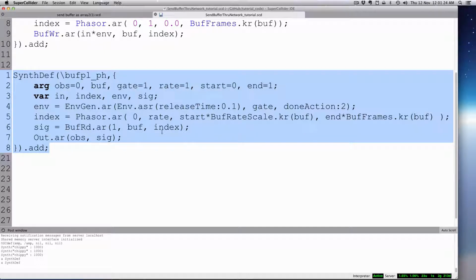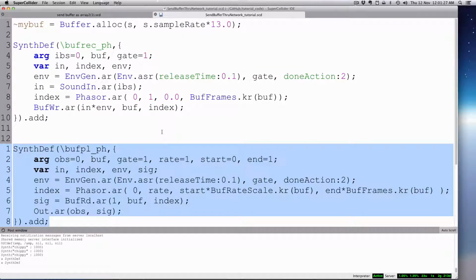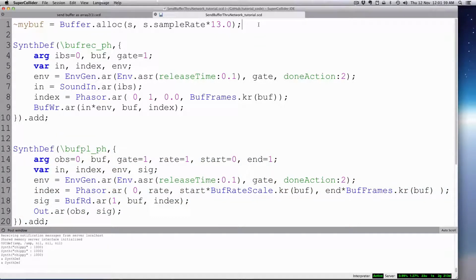Okay, now we're going to get down to the nitty-gritty. This is probably the part you've been waiting for. And this is really, I'll talk you through it first. This is really what we need to do to send this buffer through the network, so that another person somewhere else can use it. Basically, we're going to take the buffer here that we've recorded into. We're going to convert it into a float array, just this giant collection of floating point numbers that represents that many samples, so 13 times 44,100. And then we're going to send it through the network.